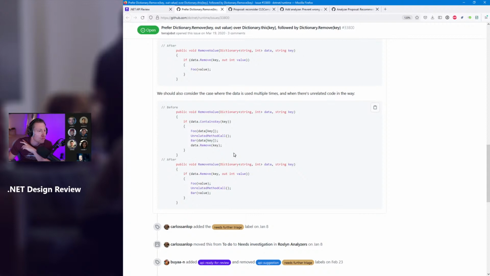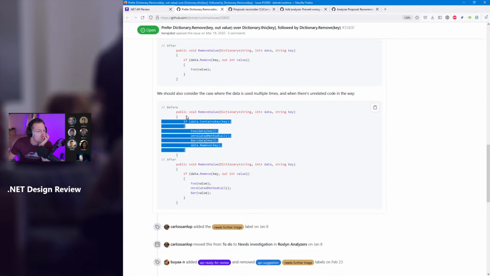So that's kind of a less aggressive version of what you had proposed originally, Steve, where we don't try to chain fixers one off of each other. We just say there's an analyzer that tells you something. There's a contains key inside of a loop if statement, and then there's an access into the dictionary itself anywhere within that loop. At that point, we just kind of squiggle the whole block and say something weird's going on here.